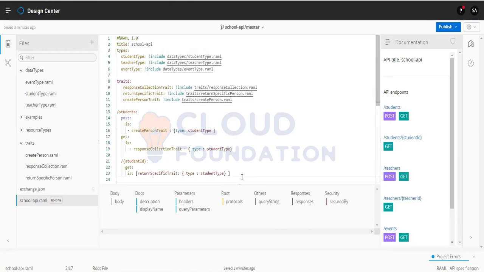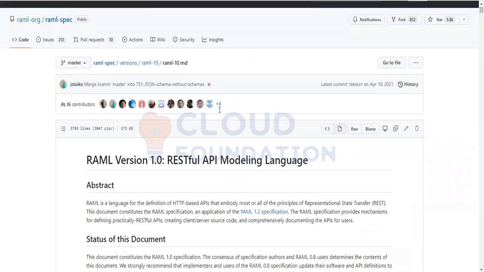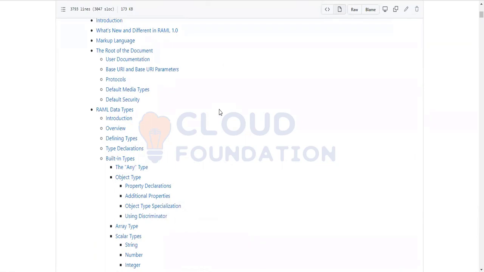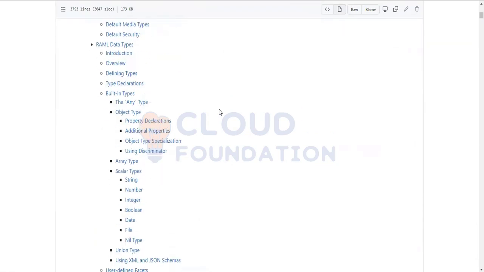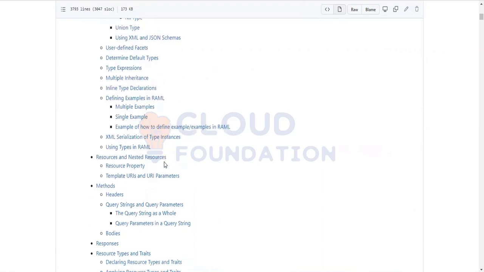Yeah. So your assignment is to go through this and try to understand it. Click on this one, the 1.0 spec. If you click on 1.0 spec, this page opens, and try to see the types. How many types are there: the string type, integer type, boolean type? Just to have a view on those types. And how to define the query parameters.